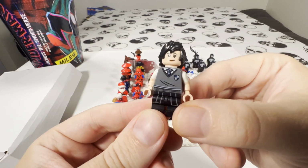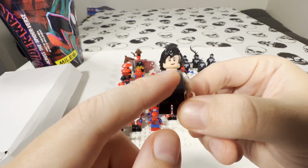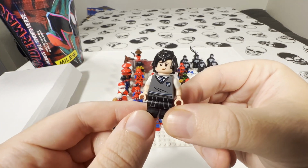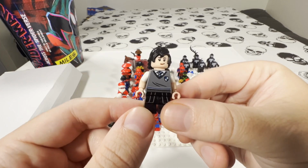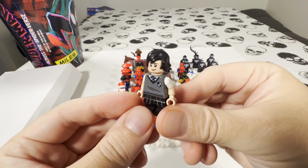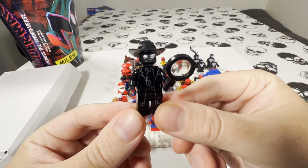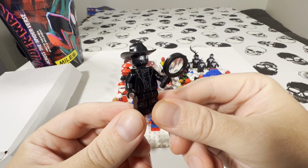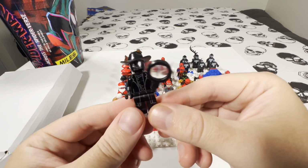And then we have the finished Penny Parker. Now the head that I wanted didn't come in yet, so this is just a temporary head. But the arms, the torso, and the legs are all the final ones. And then she has the hair, that's really nice. And then here's Spider-Man Noir. And then I gave him a magnifying glass. I thought that would be a really nice prop for him.